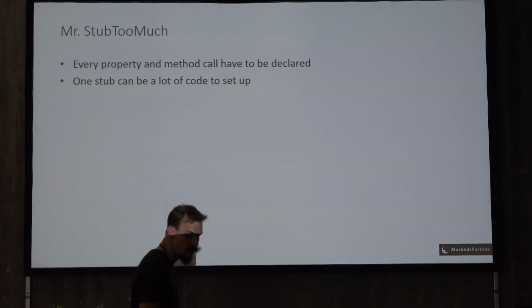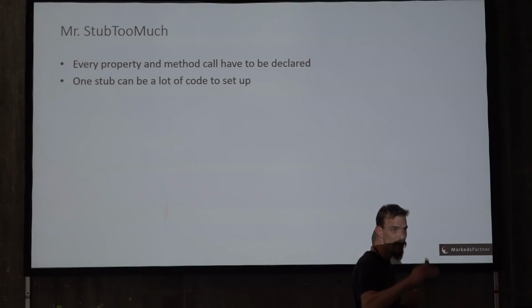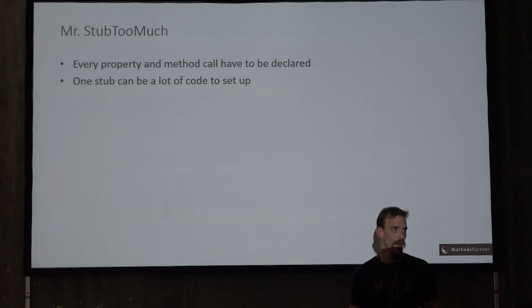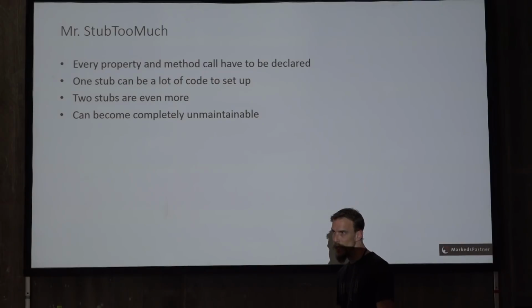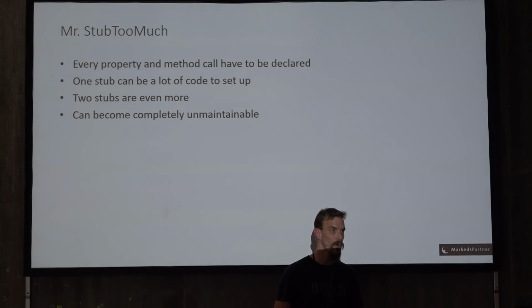If you have two, so if you have one, it can be a lot. It can be several lines of code just to make that runtime generated stub respond in a way that you want for the code you're actually testing. When you have two, it's like n+1 after a while. And it can be completely unmaintainable in the end. It's going to be way more code than the actual act and assert thing that we want in our tests.